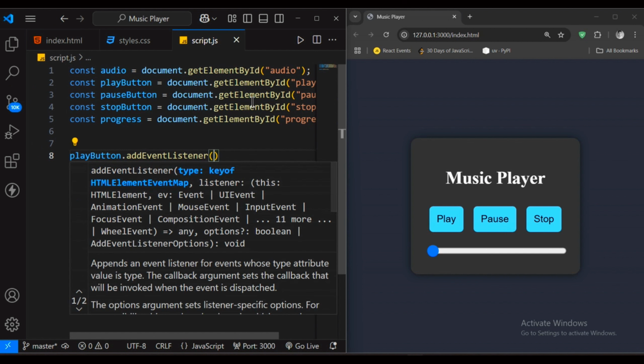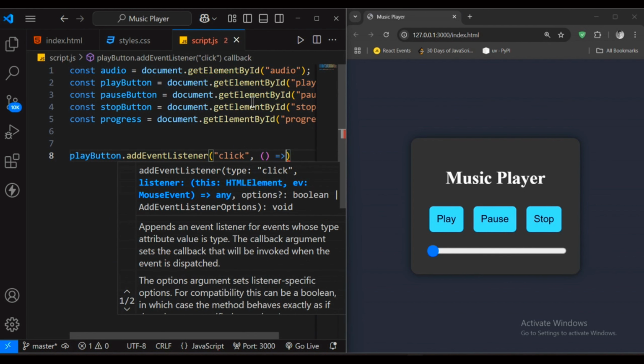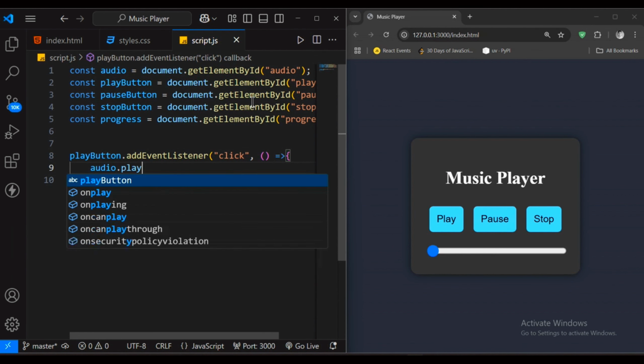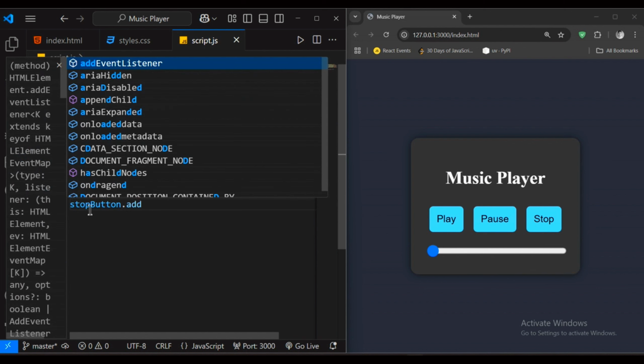Then we create an event listener for the play button. This starts playing the audio. Then we create another event listener for the pause button.